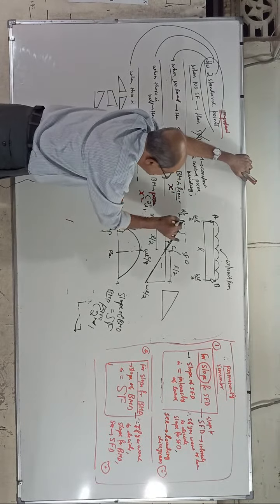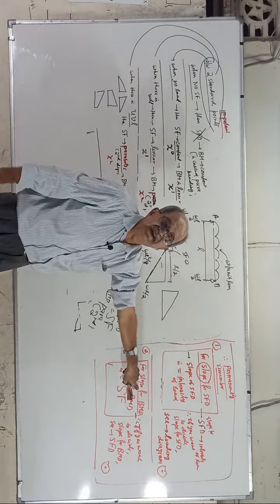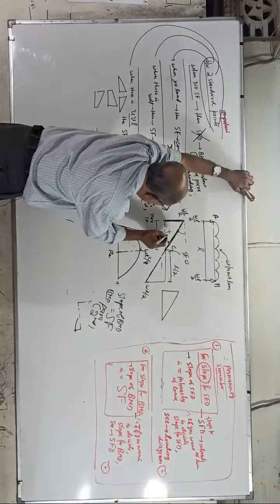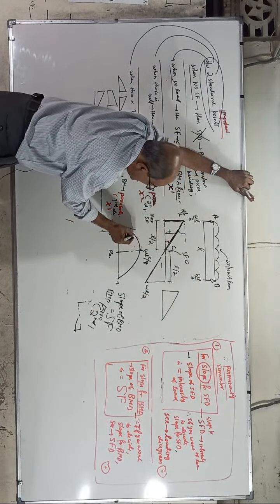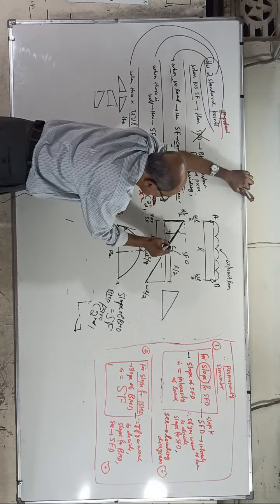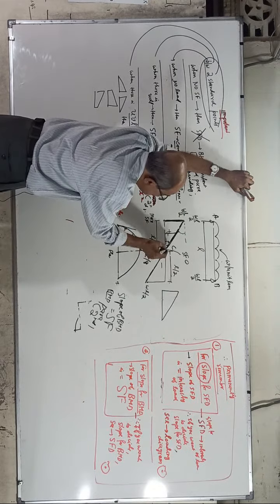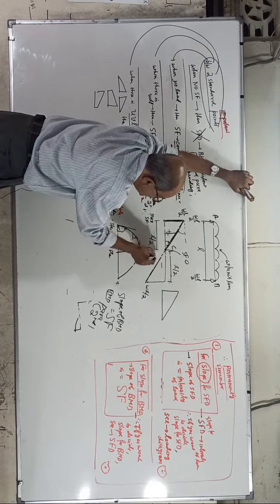The slope here is maximum. I already told you, if you want to decide the slope for the BMD, see the shear force diagram. Somewhere here, shear force is lesser, so it became a little flat, lesser slope. As you go here, shear force is further lesser, small slope. At this point, shear force is 0. No slope. Slope equals 0.